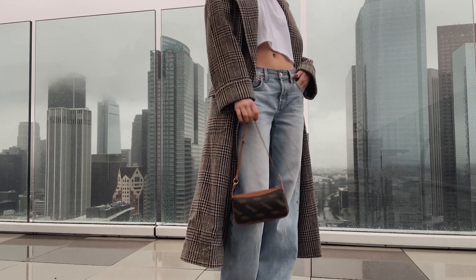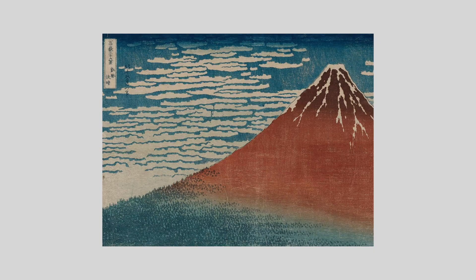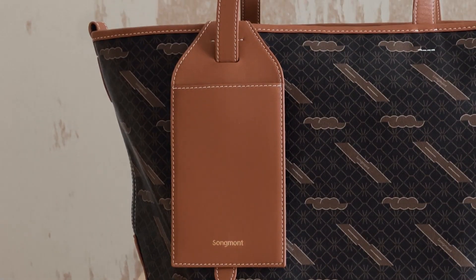Although everyone loves a recognizable monogram, I love a modern and unique yet vintage-inspired monogram over anything. When designing this new collection of bags, Songmont decided on a monogram motif inspired by the timeless elegance of nature portrayed by classic oriental art. Moving clouds, pine trees, mountains, and soft rain are some of the elements woven into the timeless design of these monogram totes.